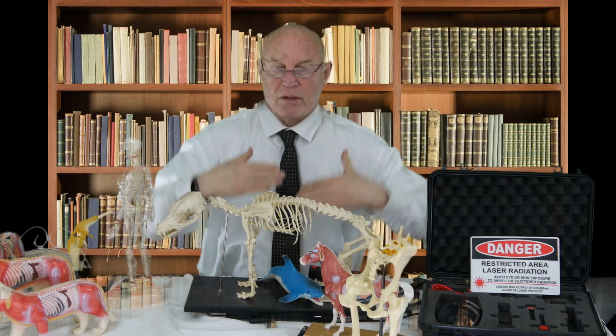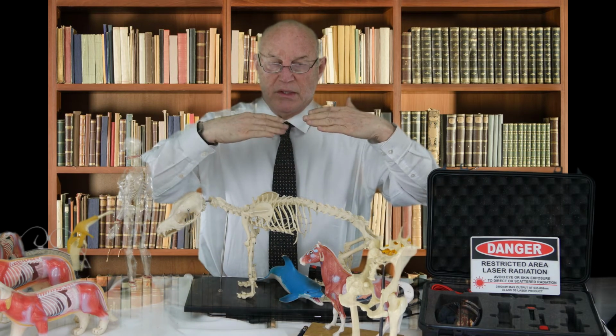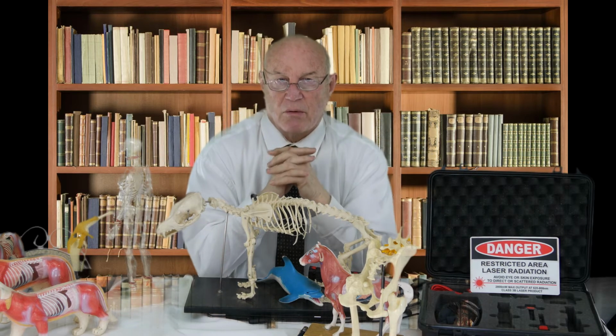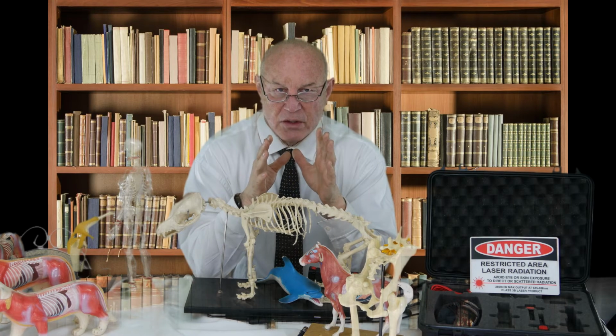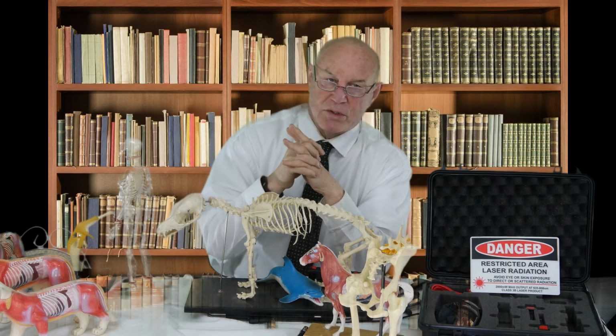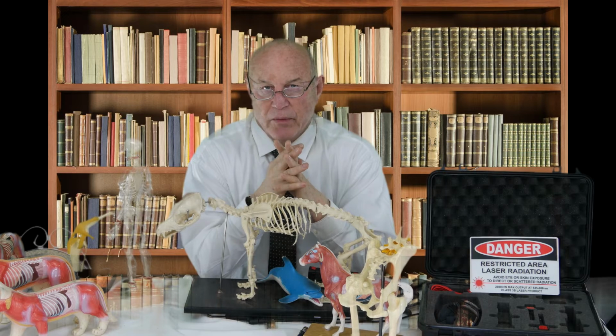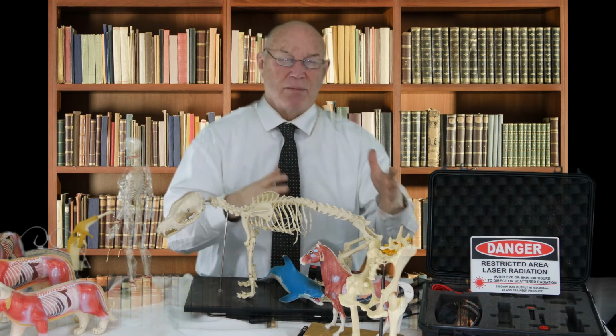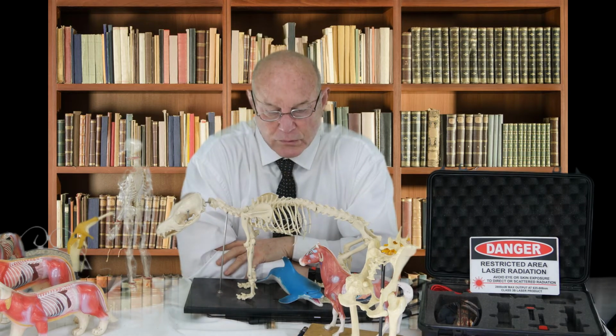Of course, if there's an x-ray that shows a vertebral segment that's been injured, a severe injury like a car injury, that's something we can stabilize. However, once it's over 24 to 48 hours after the time of the injury, it's not going to respond, because of the myelomalacia associated with the damage to the spinal cord.